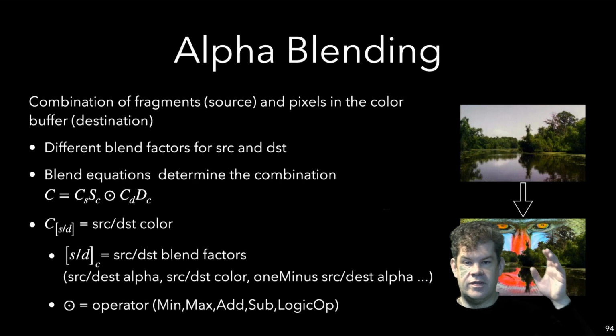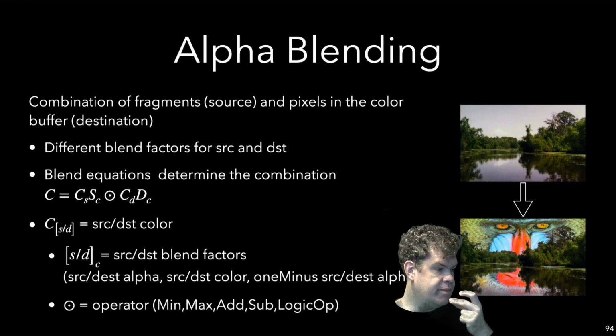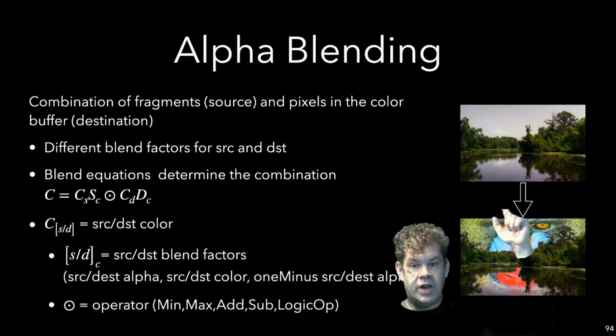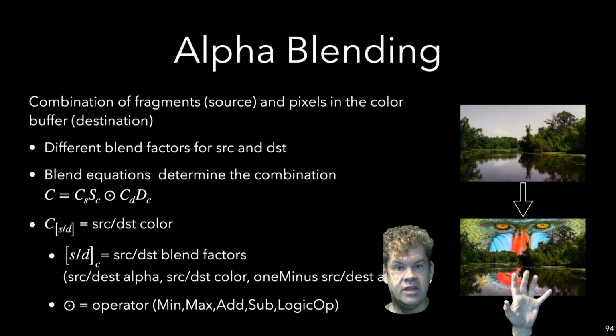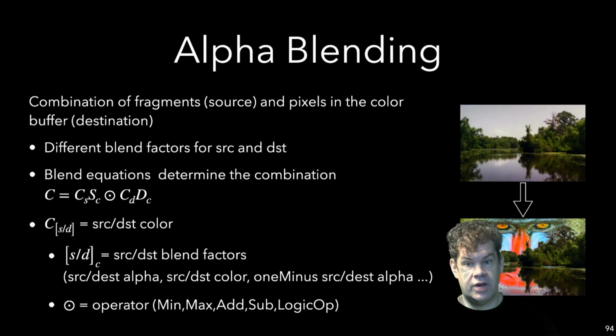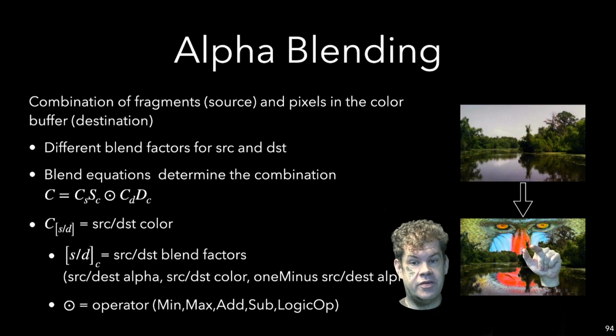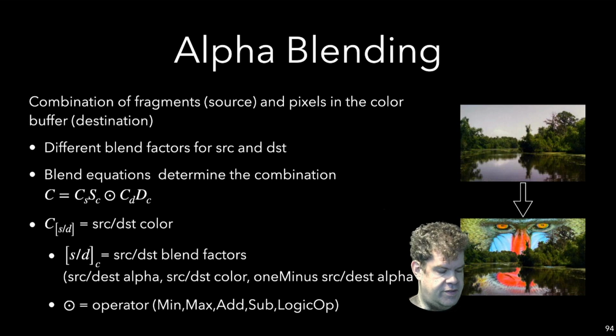And here's an example. For instance, if I take the intensity of whatever is in the buffer, so things that have a high value, that are bright, and I use that as a weight for a second image, in this case a Mandrill here, and I weight the incoming fragments of the second image with the brightness of the previous image, then what happens is wherever the previous image is bright, I see a lot of Mandrill. Wherever it's dark, I don't see it. And then you can create all kinds of fancy effects.